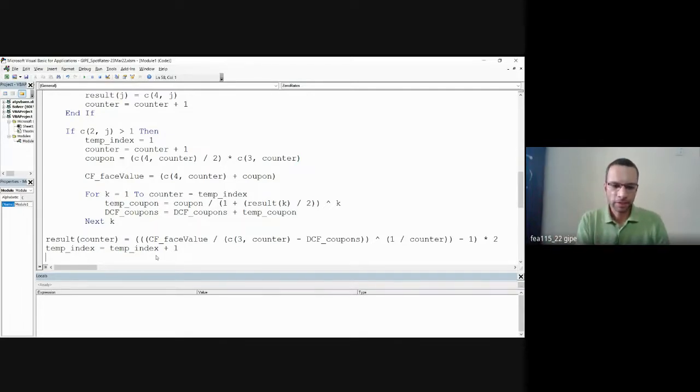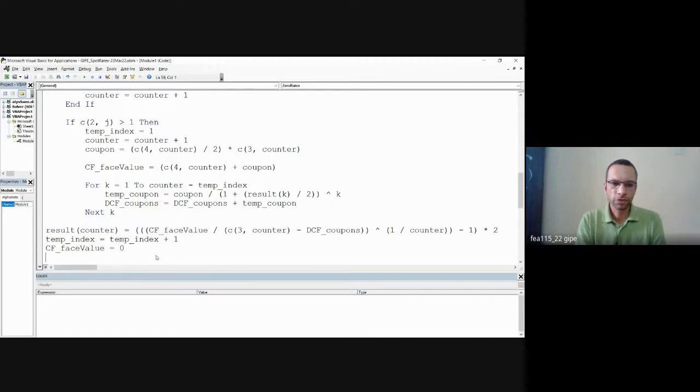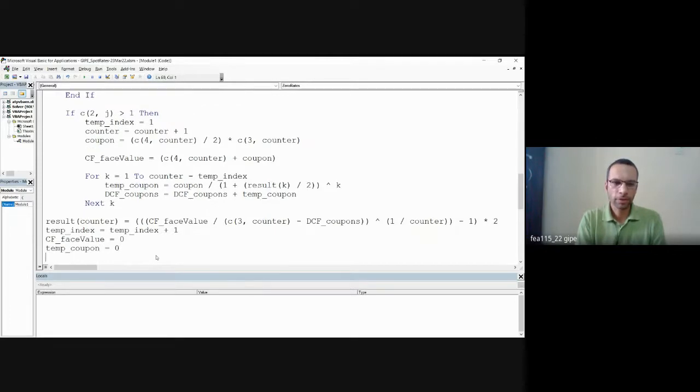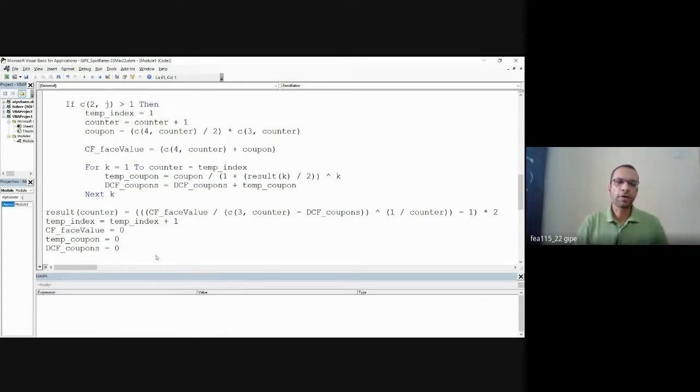So after this, I can have my CF face value equal to 0. I'm simply resetting it to 0. Temporary coupon, also I'm resetting to 0. DCF coupons, also I'm resetting to 0. So that I'm simply flushing out whatever values are there inside this before I go to the next period.